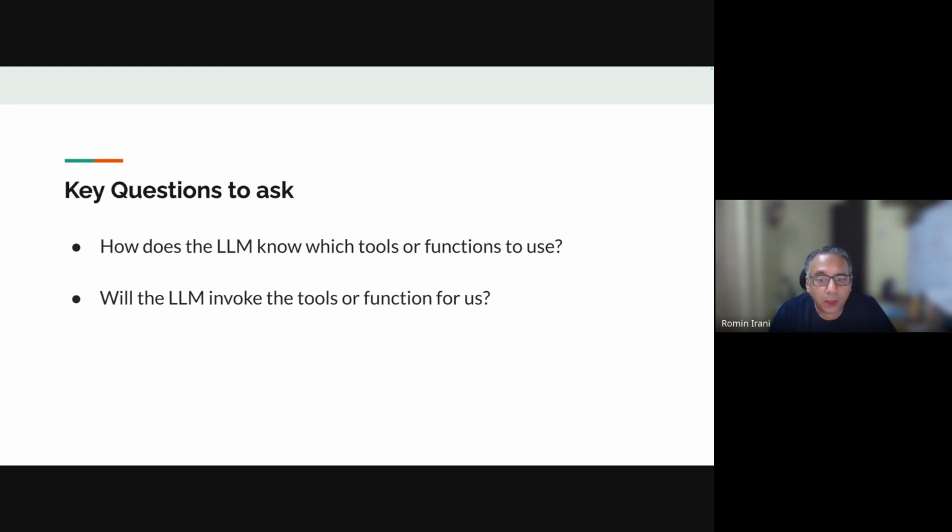Secondly, it's not going to invoke the tools or the functions for us. All it's going to do is say, hey, you told me there's some API. This is the prompt that you asked. I think it will be fulfilled by this function by calling it with these parameters. That's all it's going to give back. So it's going to leave the onus of calling the tool or the function back to us in the calling program. Then we call the API, we get the results, we again pass it back to the LLM.